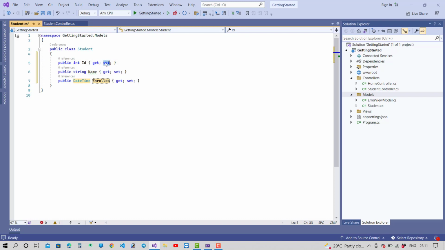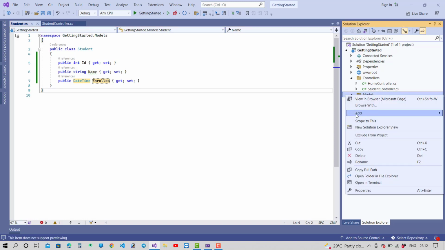By default, getter and setter are applied with the public property. So in the student class, here we have three properties: Id, Name, and Enrolled. So the first model is designed very well.